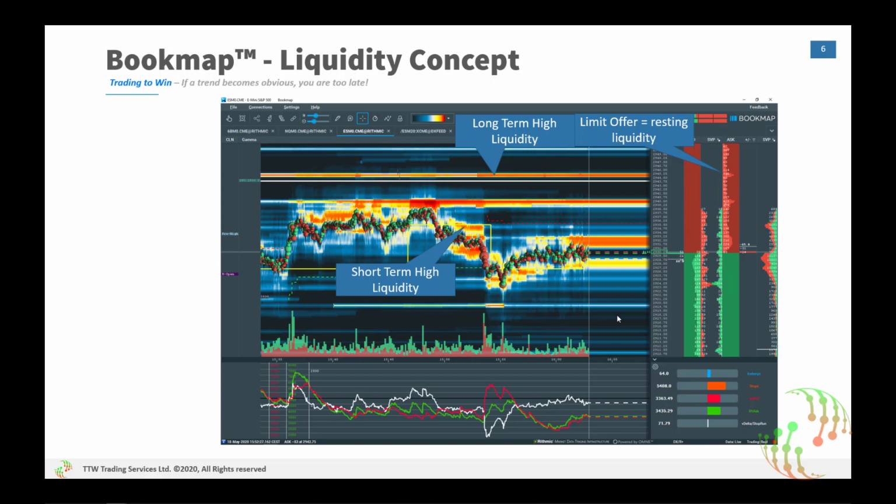What I'm teaching and presenting is that liquidity is divided into 3 categories, or if you want to call it, priorities. So we are talking about long-term high liquidity, short-term high liquidity, and even very short-term liquidity, which is mainly used when you zoom in for spoofing and driving the market within seconds in a certain direction. It is helpful because when you see spoofing, even for an extremely short time, maybe 1-2 seconds, you will understand what the market makers are intending to do. What are their intentions? They may need a cheaper price to start buying, and so on.